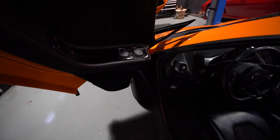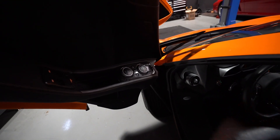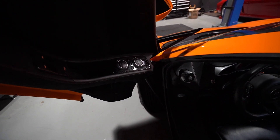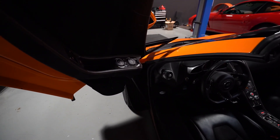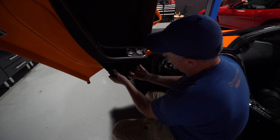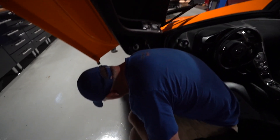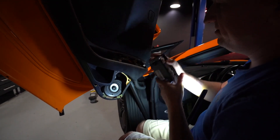The last thing we're going to do is try to fix this computer screen for the AC control — both of them are dead. We need to verify which screen it is first, so we'll pop it off and see if it's the right screen we can replace, otherwise we need a whole new module. McLaren changed it mid-production, of course they did. You just give it a good yank to pop off the speaker grille. There's one — okay, there we go. This is the original one, it's got a date on there: 2014.